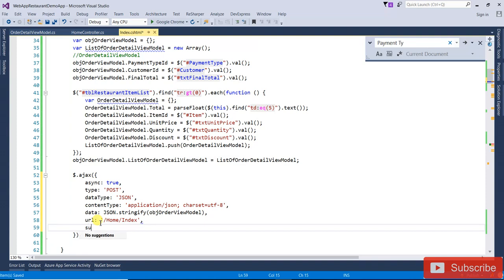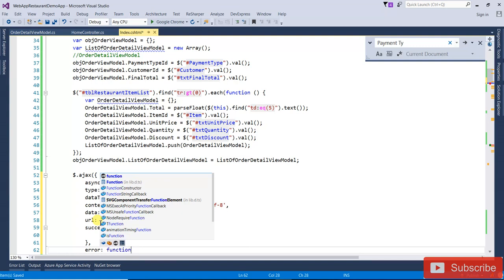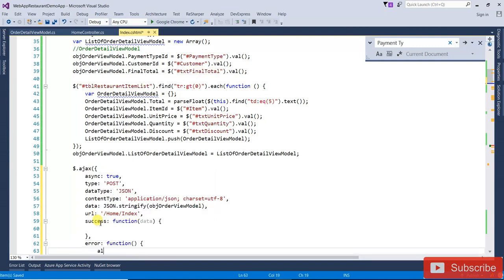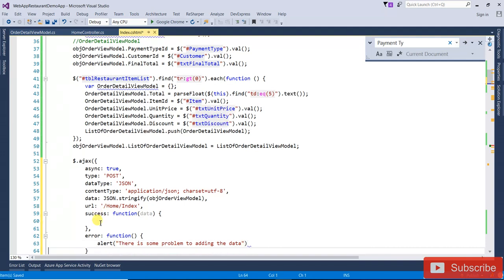Then another one is success, there is a function, it will be data. Next, error will be your function alert, write the code, there is some problem adding the data. Yeah, till now it's okay, just save it.